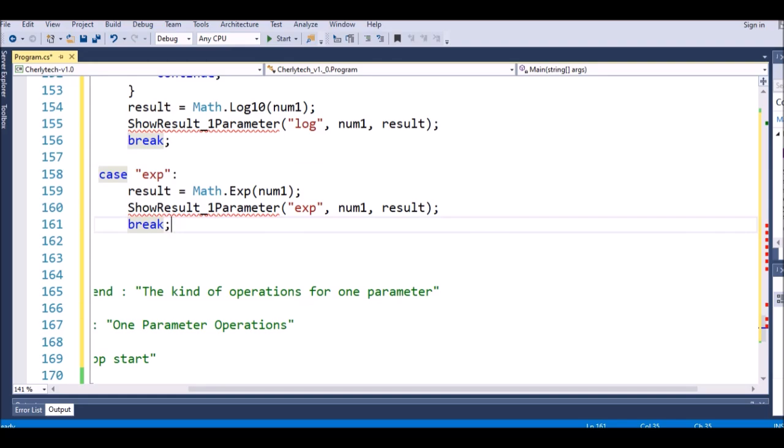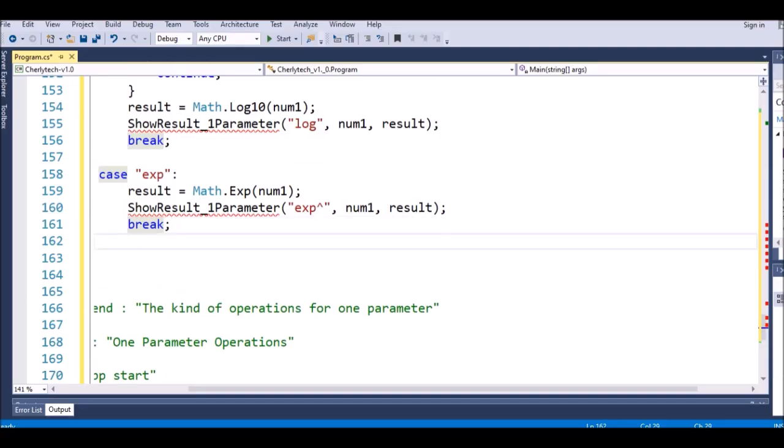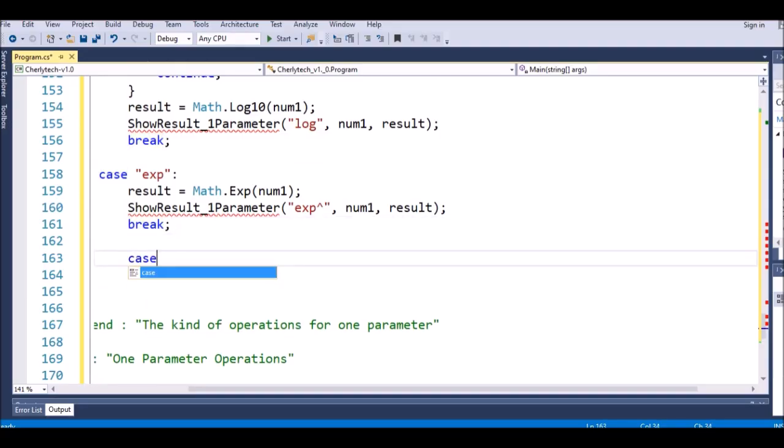Next we talk about the factorial calculation case.